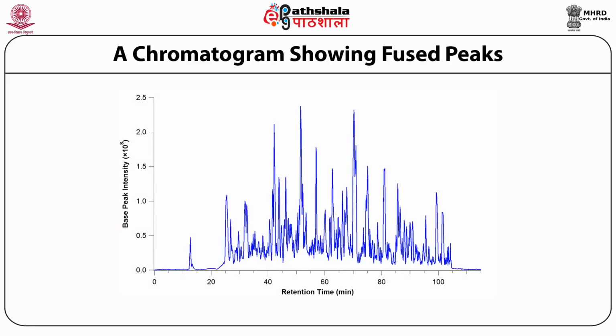This figure shows a chromatogram in which many of the peaks appear to be fused, indicating incomplete separation of certain components of the mixture. Fused peaks lead to band broadening and are the result of inefficient separation. Column efficiency and band broadening are directly affected by N and HETP. The factors that affect the column efficiency can be given by the Van Deemter equation for plate height.